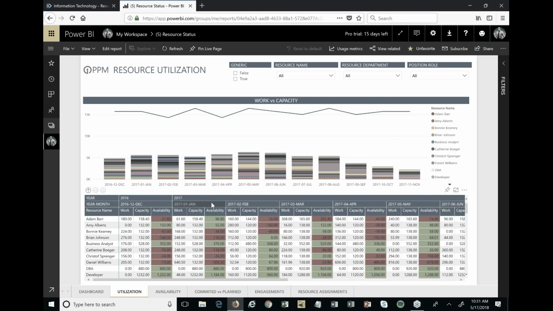And then as we assign people to projects, this bar builds up here at the bottom. If this bar goes over that line at any particular period of time, then we know that we're over allocating our resources as a whole, whatever resources we've selected that we're looking at. If I was just looking at developers, this would update accordingly for developers, or even just a specific person. If it's way under, like it is here, then we know that we're not utilizing our resources properly. We could get more value out of them. We could be doing more projects and more work. Down here at the bottom, you can see the details of each of those.